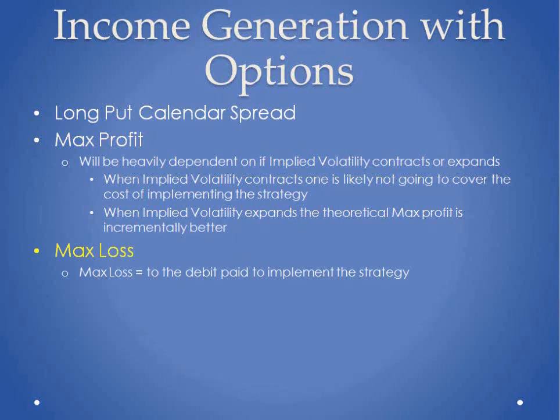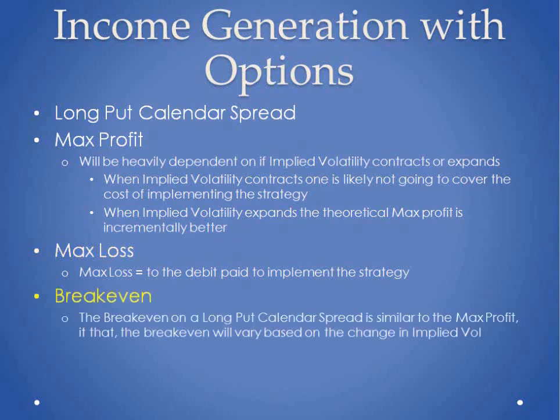The max loss is the debit paid for implementing this strategy. Remember, anytime you pay a debit, your max loss is defined. And the break even on the long put spread is similar to the max profit in that the break even will vary based on the change in implied volatility. Our break-even point is really going to be heavily dependent on that.